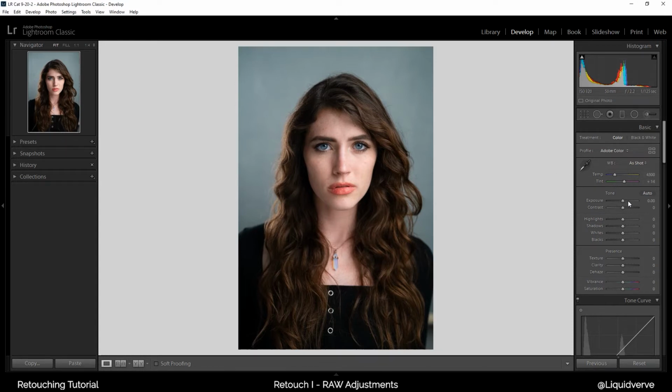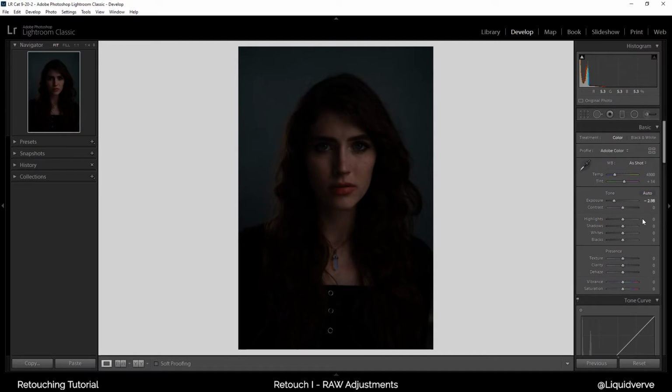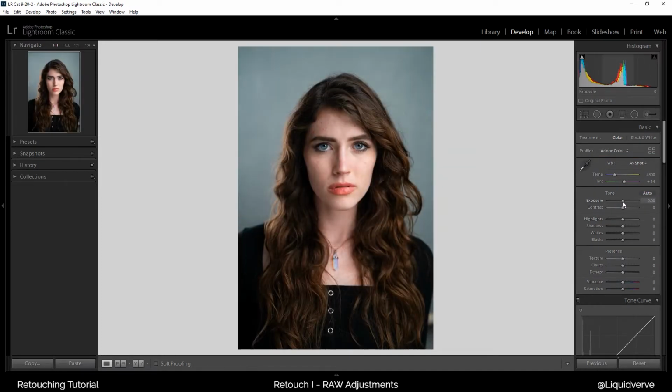Personally, I like to start with the white balance. Unless our image is heavily over or underexposed, then I'll get it into a solid general range first with the exposure slider, and then start with the white balance. What is really the benefit of a well white balanced image? Accurate white balance gives us two major benefits. One of them is going to be accurate skin color. So what that means is Keep's skin looks like it does in real life.